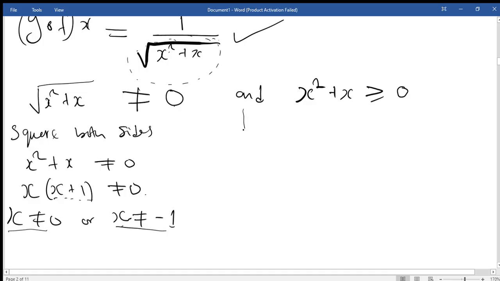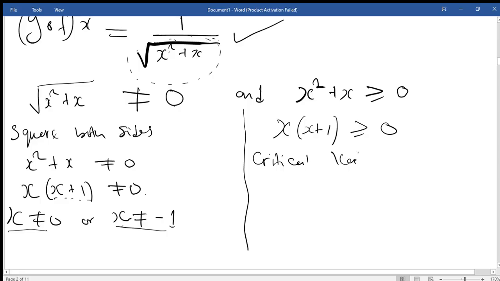What about the other side? This is an inequality, and we know how to solve inequalities, and in most cases if this is a greater than symbol, we know that it is going to turn into the outside. Remember inequalities, how do you solve quadratic inequalities? In solving this quadratic inequality, this is as good as x times x plus 1 being greater than or equal to 0, and the critical values, when we solve this, are x equal to 0 and x equal to negative 1.